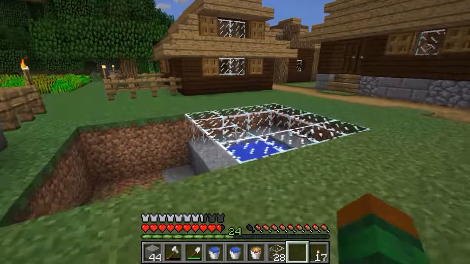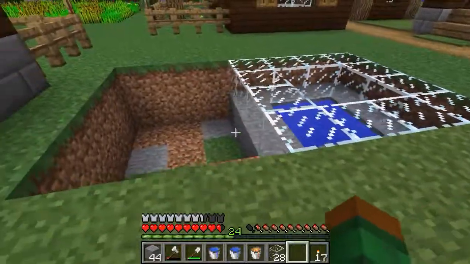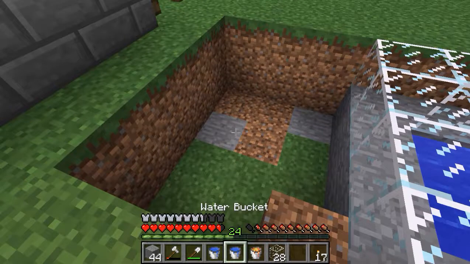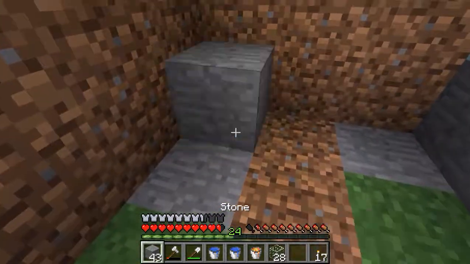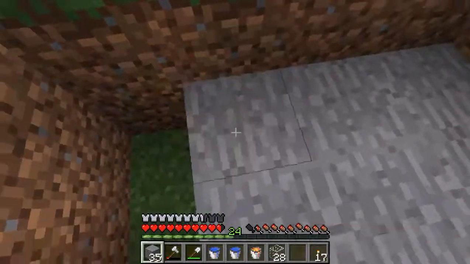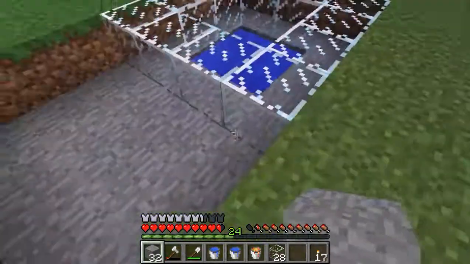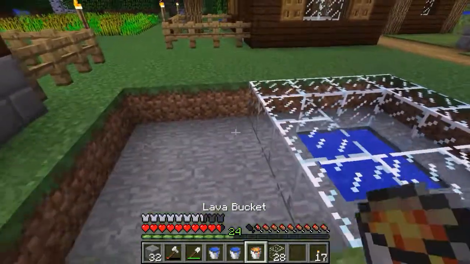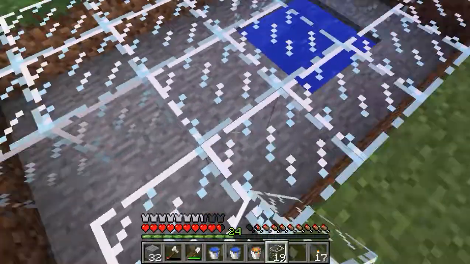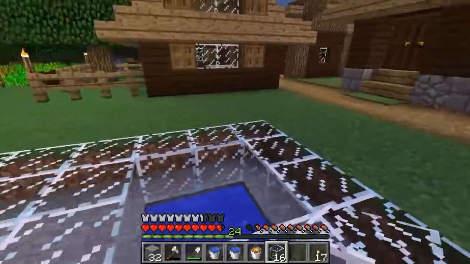Okay, everybody, once we have made our water path here, what we're going to want to do is, I'm just being really anal about how everything looks, so don't mind me. This is all just for the sake of having everything neat. And I'm doing the glass because I like to see the mobs, like I said.